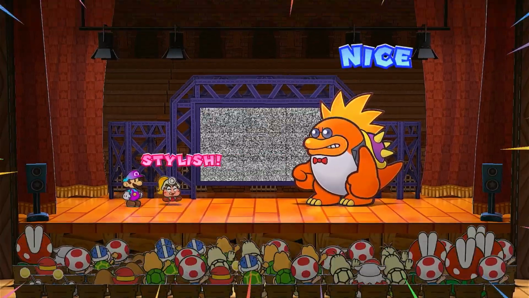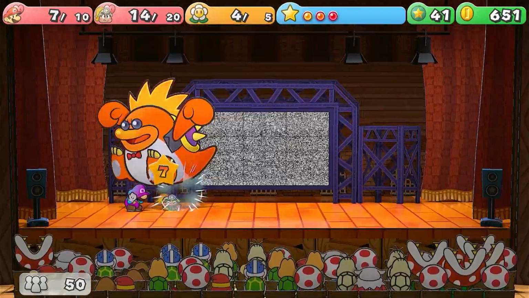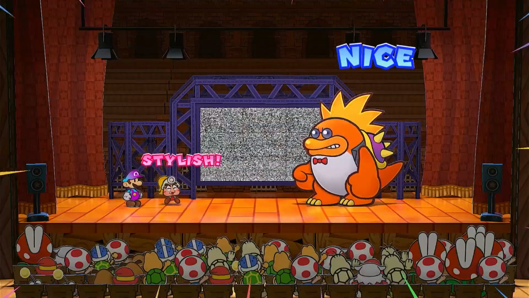Not gonna lie, Grubber is a lot scarier. The fact that he can buff himself so much means that he's able to deal loads of damage occasionally, and that it's not even worth attacking him all the time. Let's see how this goes.